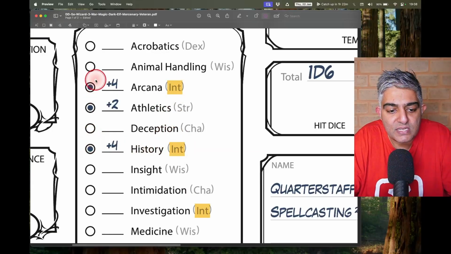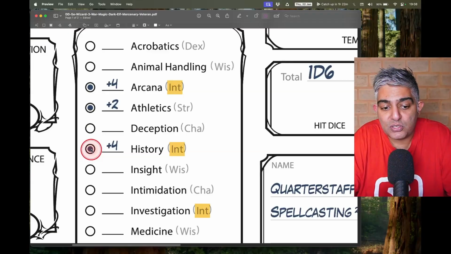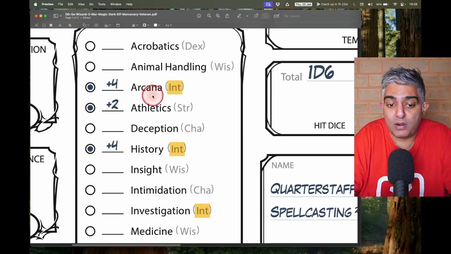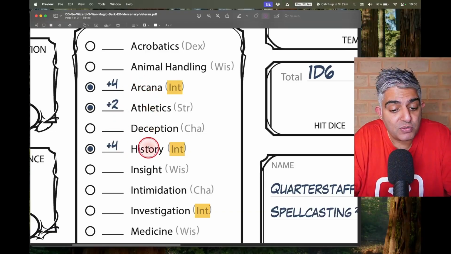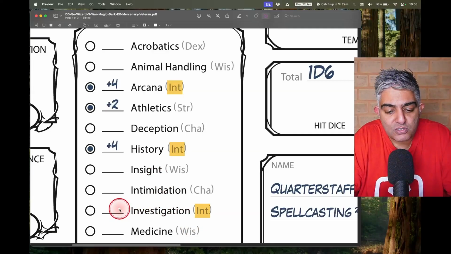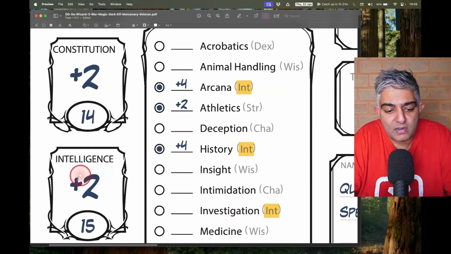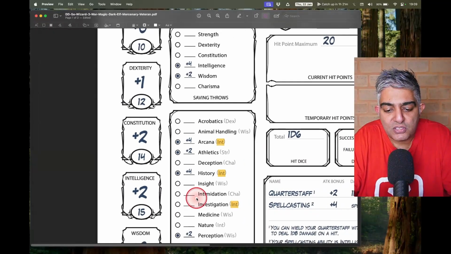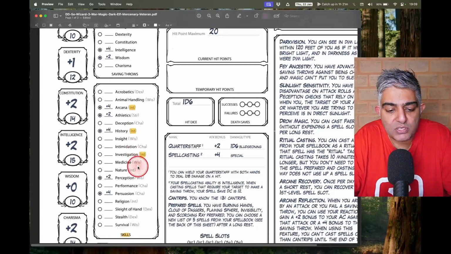It's because you see these are your things that you're already proficient in. So you would add a 4 to the roll whenever your DM is asking you for an Arcana check or for a history check. But if they're asking for an investigation check, there's nothing over here. So what you do is pop on over here. You see that your intelligence is 2. Boom. So whatever you get is just a +2 in that. Okay. So that's what you would add, and that's what you do for skills.